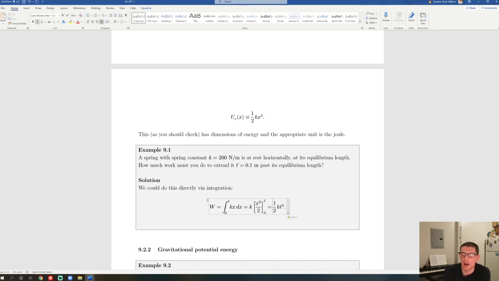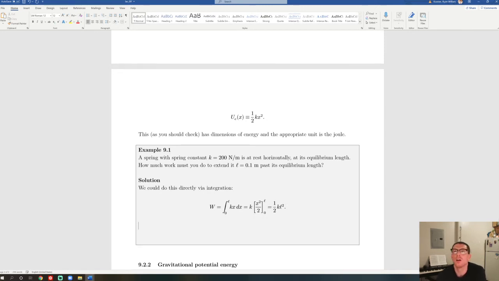I am very much in the habit of not even writing the cosine in the definition of work because oftentimes it will either just be cosine of 0 or cosine of 180 degrees. I think that can be confusing for people, so I will try to avoid doing it, but it's a pretty deeply ingrained habit at this point. So if you want to do that too, that's totally fine. You just have to always be thinking about how the direction of the force vector compares to the direction of the displacement vector for calculating work.